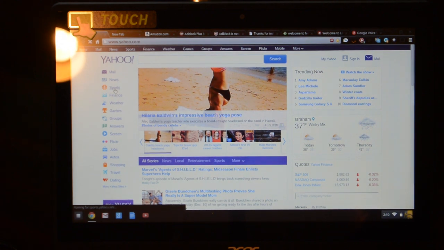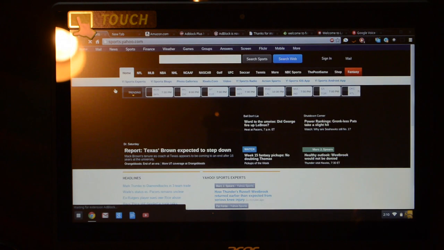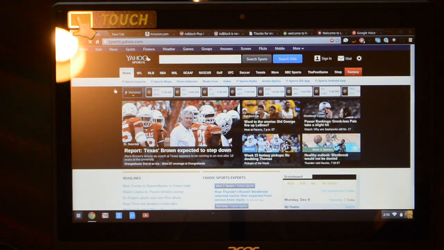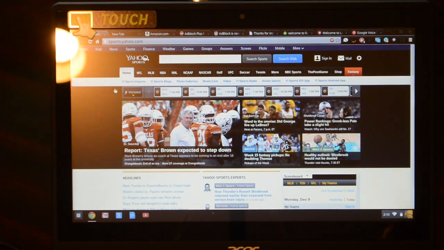Over to Yahoo Sports. All right. It doesn't look too bad in performance. You know, I don't know if it's my network. I don't think it's my network, but there's a slight delay, I'd say probably a second. Click a link, and then the web page pops up. It's not really that bad. My own internet connection on my MacBook Pro Retina over here does the same exact thing all the time. And so there you go. There's the first couple web pages.